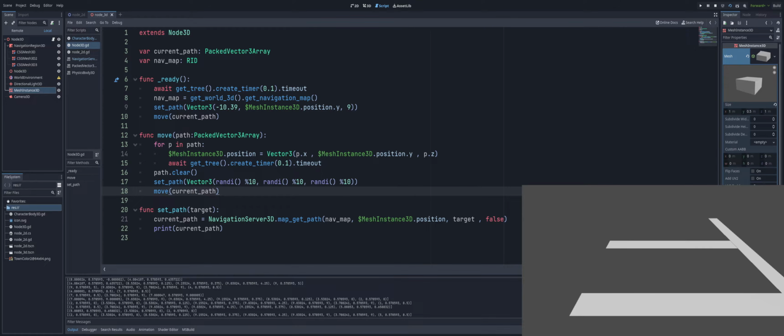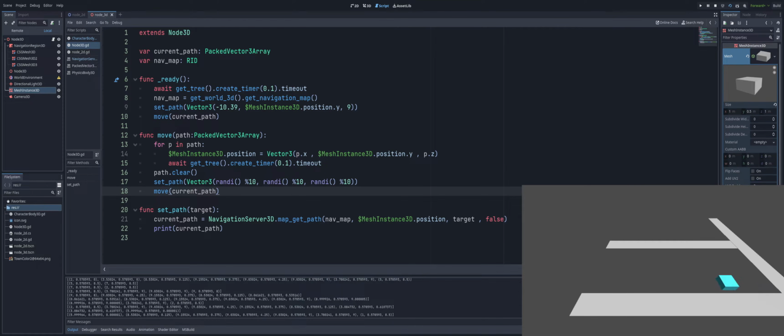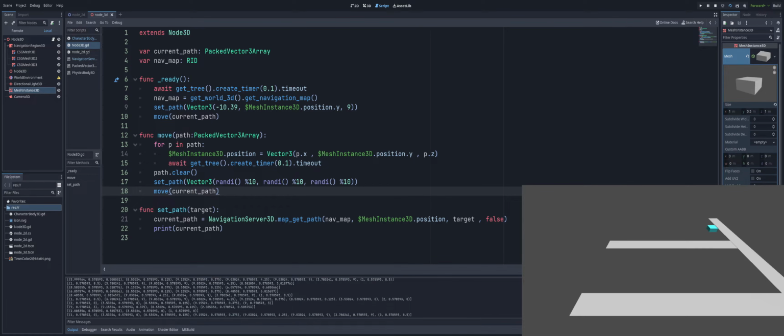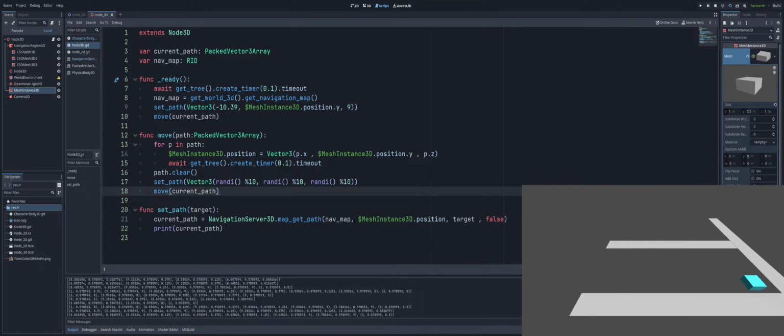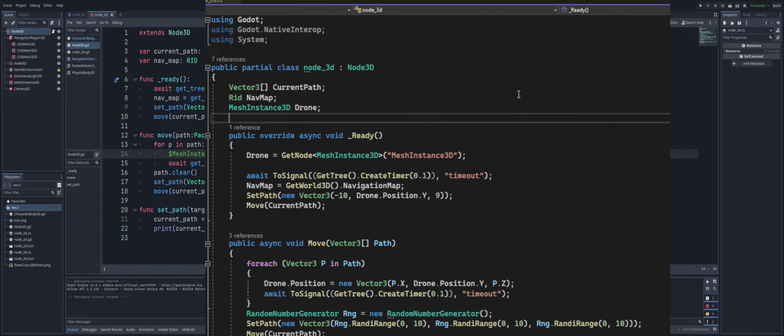Again, this would work great for something like maybe a drone that's patrolling a certain area, going from one location to the next. You could do that, and then it would stay floating up in the air. Alright, if you're interested in the sharp version of this, we can see the equivalent written out here.